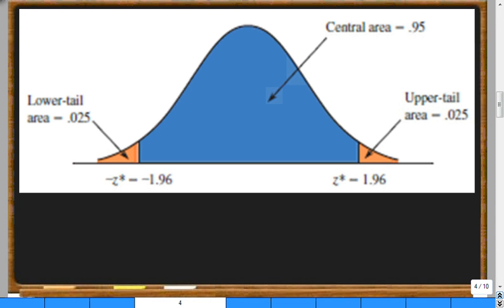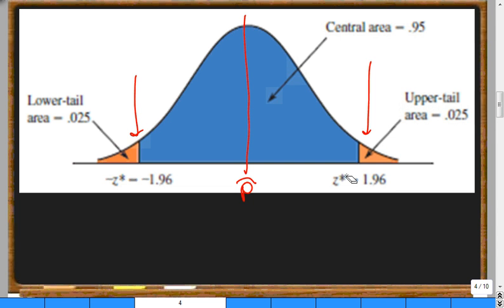Now, this is a little bit more accurately what it might look like. If we're trying to be 95% certain of something, we're going to look at our point estimate, which is going to be in the middle, which is p hat, and then we're going to try to encapsulate 95% of the area around that number. So you're going to see common z-scores used. For 95%, they have z-scores of 1.96 and negative 1.96. Those are your lower and upper bounds for the z-scores.